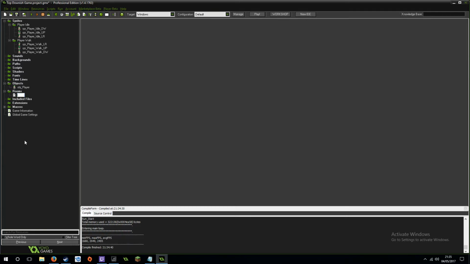Right, so thank you guys for joining me. Room start, because that's where we're going to initialize our global variables. Right, so yeah, that's the start of our game. We now have a moving character, and that's all we have.